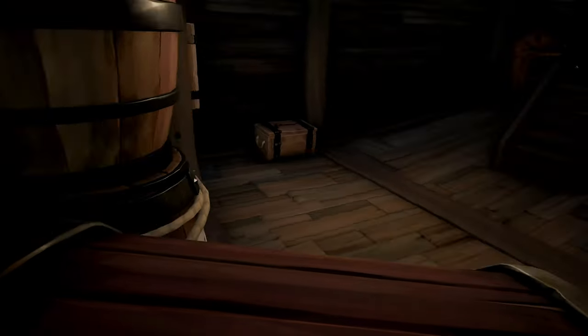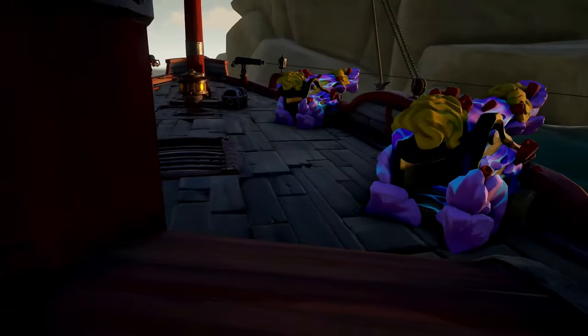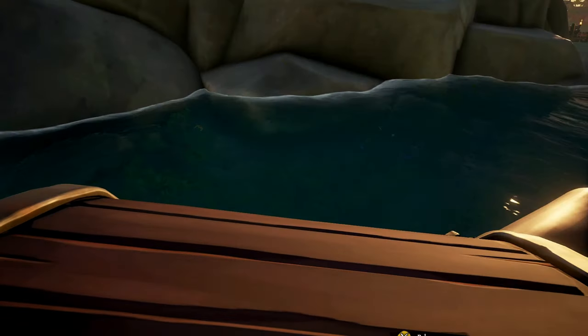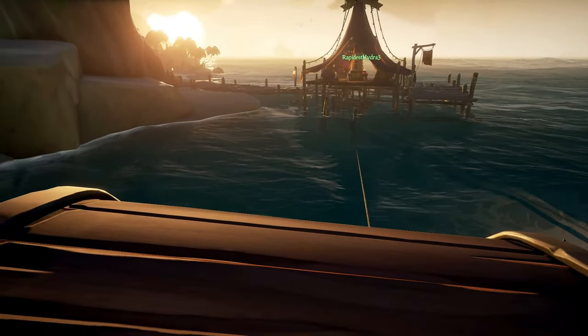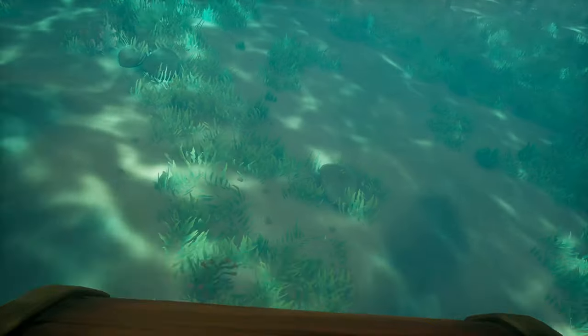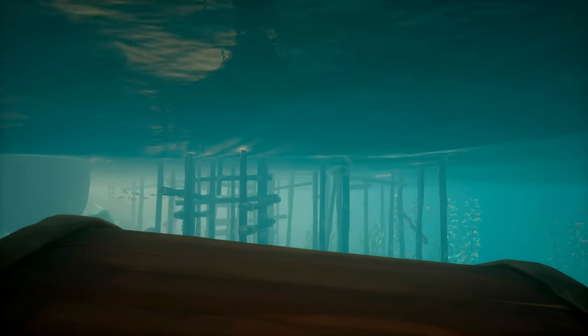How do I get here? I don't know, how did you? I literally just spawned at the helm. Oh, there's another chest here. How does one get on the rope? Triangle.